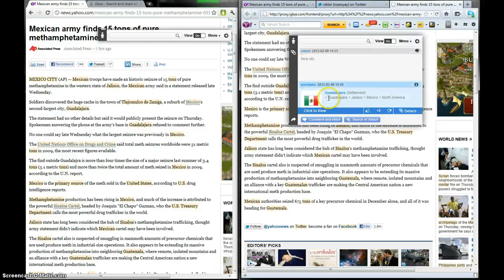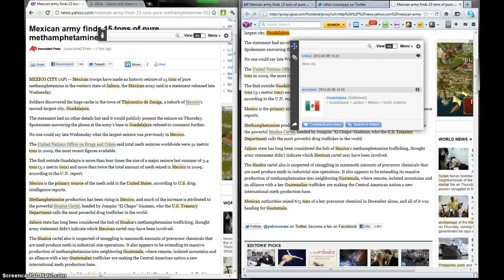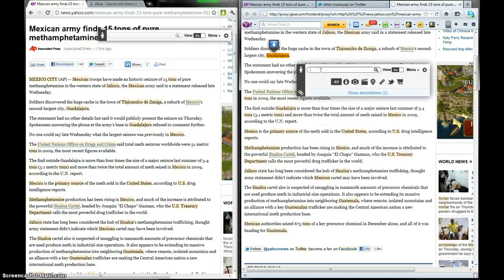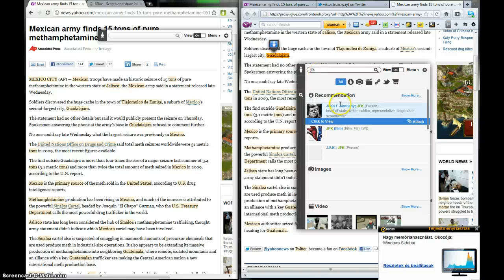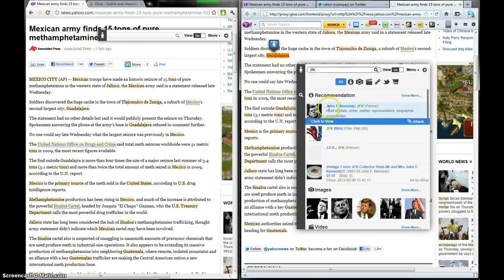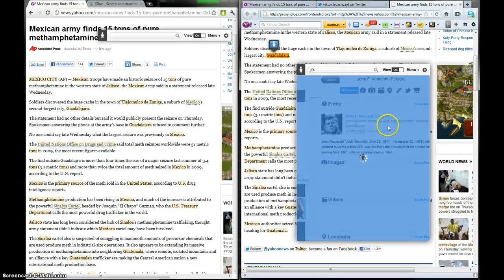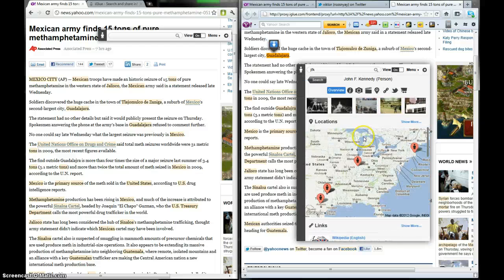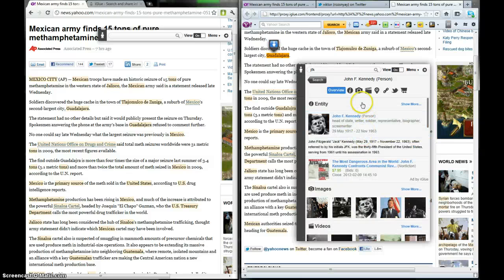And once it's done, it will load my tweet and assign it to the word Guadalajara right there. Imagine the possibilities. Sharing the word, wikifying the word through iGLUE. And then finally, one last thing real fast. You can also search. Let's say I want to search for JFK. It will give me recommendations on JFK. First is John Fitzgerald Kennedy. I click on it and the information comes to me without leaving the page.